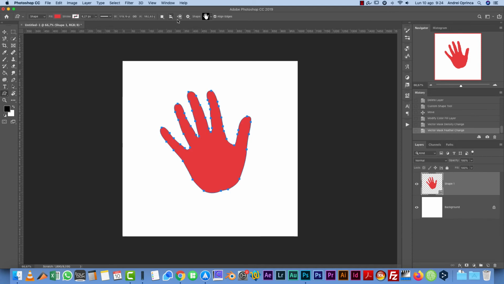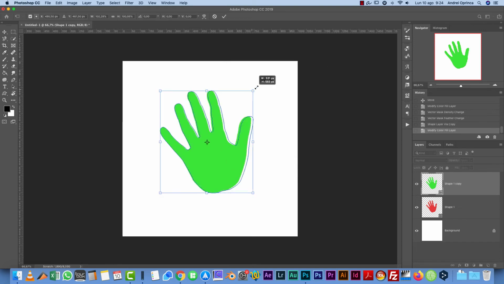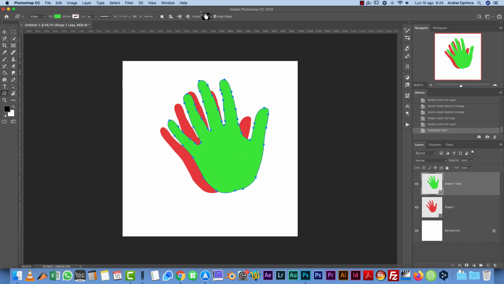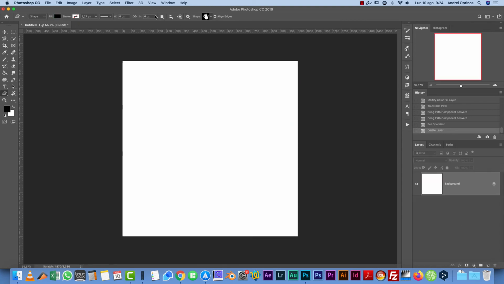Okay, so of course you can change the order here if you have multiple shapes. For example, this one, I'm going to change the color of it and just make it a little bigger. With Control or Command T, you open the free transform tool, and you can change the order from here. But this is when you combine multiple shapes. Let's do something like this. Okay, so just play with the options in here and see what they do.